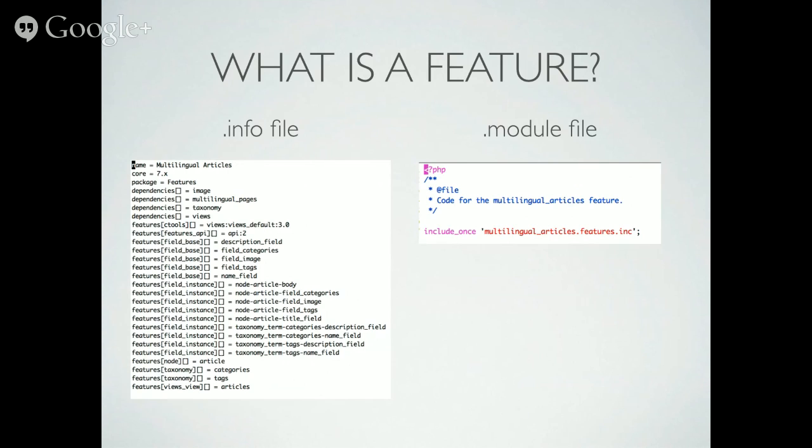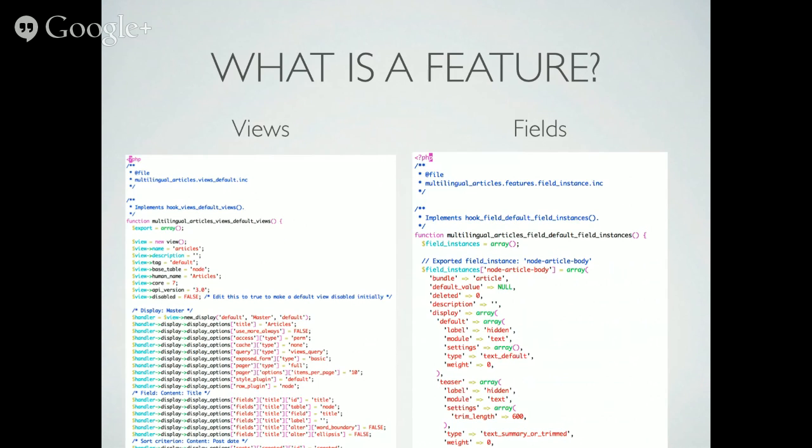So the list of fields, the list of content types, the list of taxonomies, or vocabularies, whatever you've included in your feature. You have a module file, but it's really simple. It just has a reference to say that this module is a feature. And then all of the other files are just going to include the components that you've included in the feature. So a few slides ago we saw that if you export a view, you get this dump of text that defines the view. That's exactly what ends up in the feature when you create a feature that includes the view.